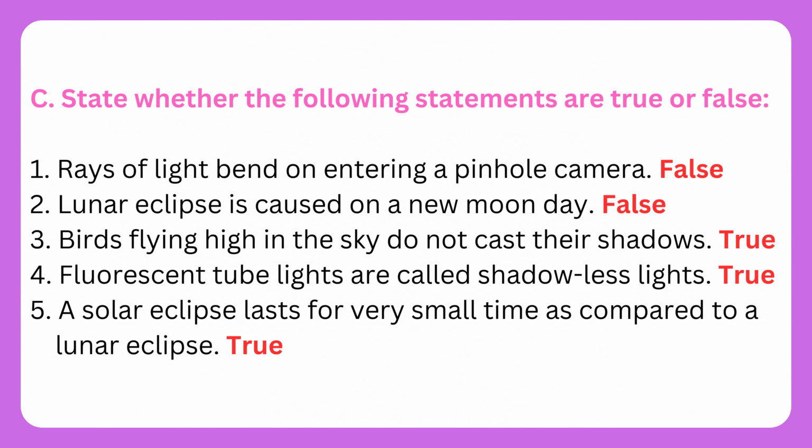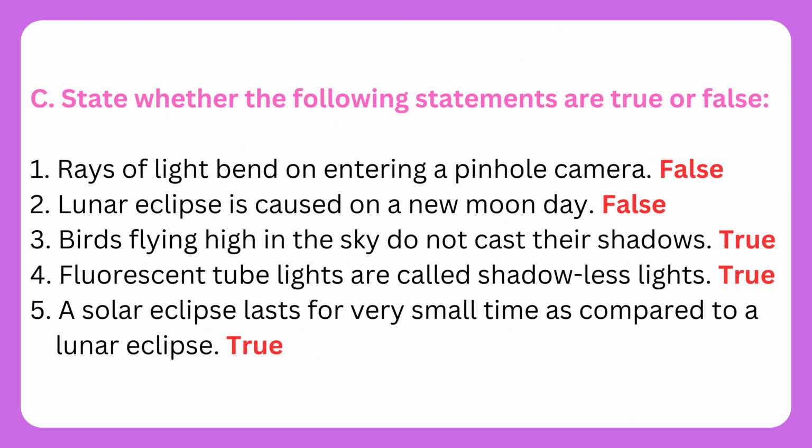State whether the following statements are true or false. 1. Rays of light bend on entering a pinhole camera. False. 2. Lunar eclipse is caused on a new moon day. False. 3. Birds flying high in the sky do not cast their shadows. True. 4. Fluorescent tube lights are called shadowless lights. True. 5. A solar eclipse lasts for very small time as compared to a lunar eclipse. True.